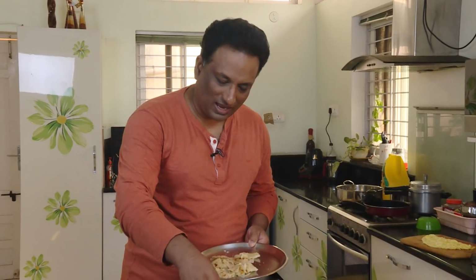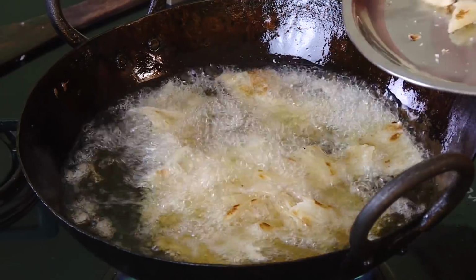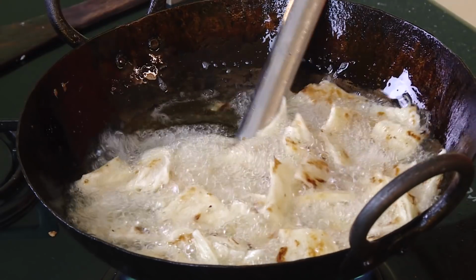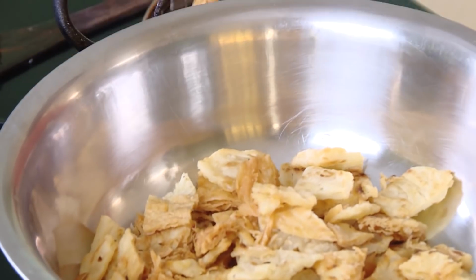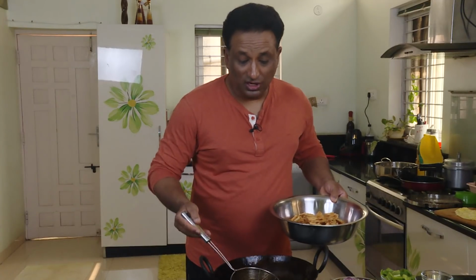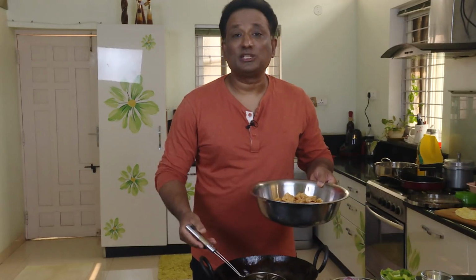Take the pieces of parotta in the hot oil, fry them, just the way we fry our papadi. And these will become nice, crispy. You're going to fry them till they are gal gal gal. When the sizzling stops here, then take the pieces and add in this bowl. See, this dish is going to be super tasty only when these things make a gal gal sound.